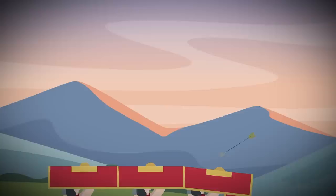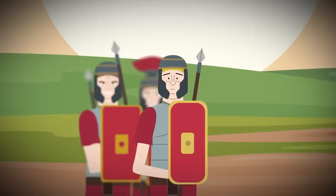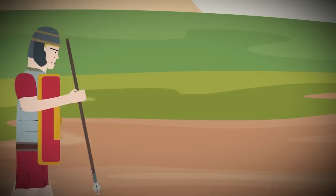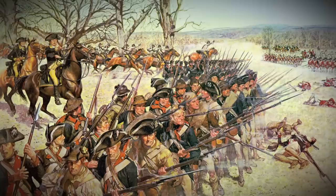The soldiers' formation allowed them to march across a field protected from long-range aerial attacks. Before the Romans, the Greeks had used the phalanx. The Romans perfected the technique into the triple line. They made up the front line from the least experienced men, behind them were the principals, and the veterans were in the back. The men in the front would launch javelins at the approaching enemy, then scuttle behind the second line as they threw their spears. This tactic went on in a kind of rotating line of advancing soldiers, each hurling their weapons at the incoming enemy threat.